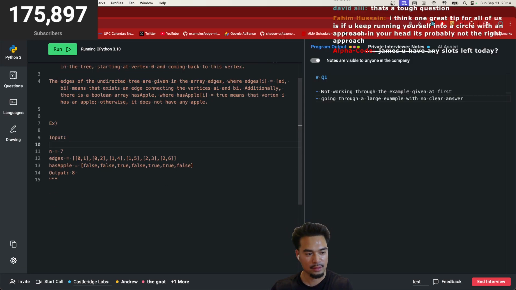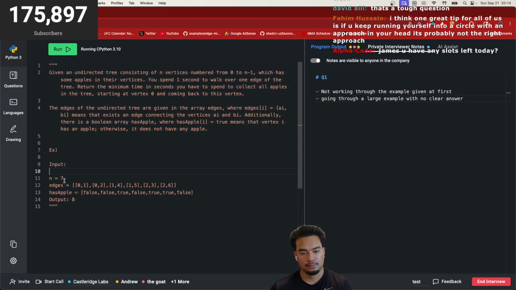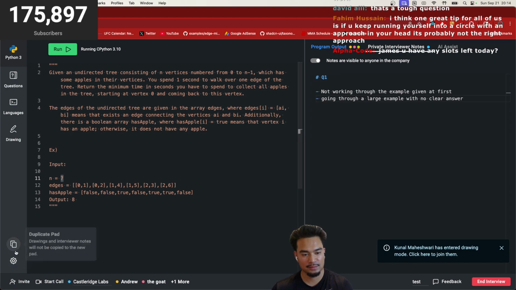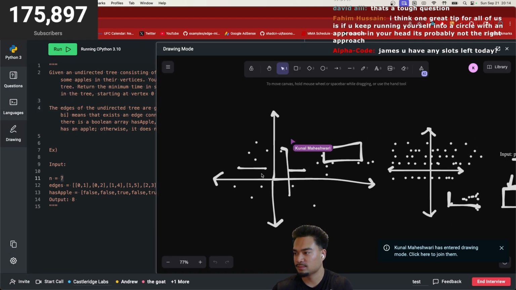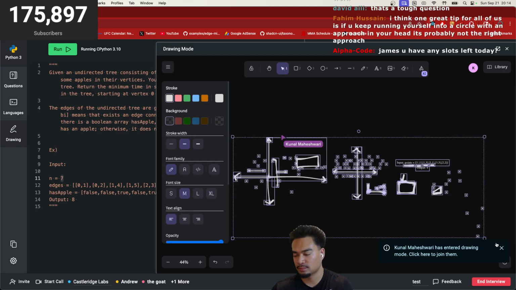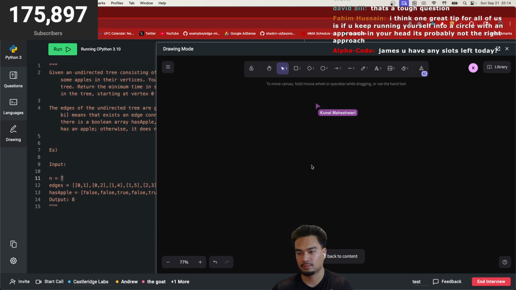So there are seven apples, right? N is equal to seven means seven apples or seven nodes of the tree. I am on the whiteboard.